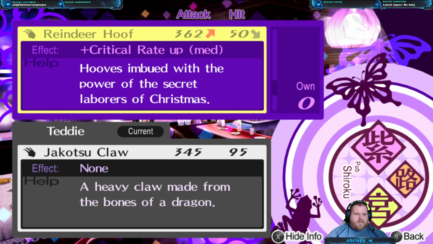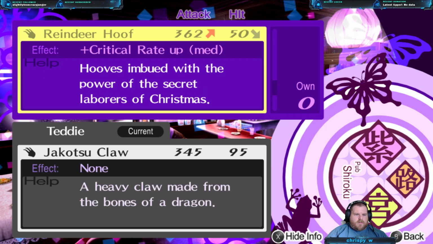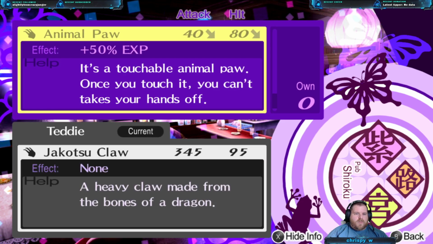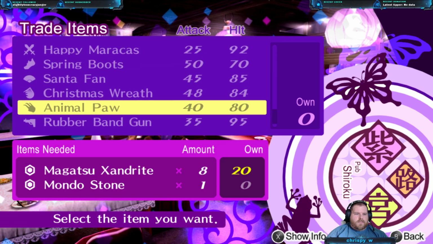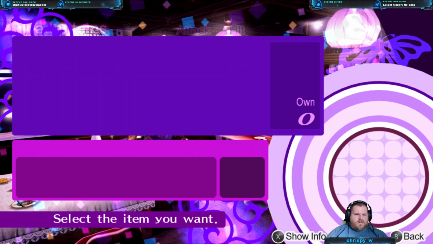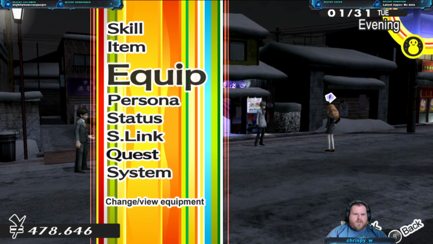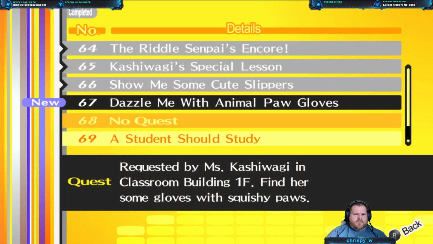That doesn't sound right. Wait. Oh, that's what you have. It's a touchable animal paw. Once you touch it, you can't take your hands off. Is it that what I need? I need a... what's the quest say? Request to find her some gloves with squishy paws.